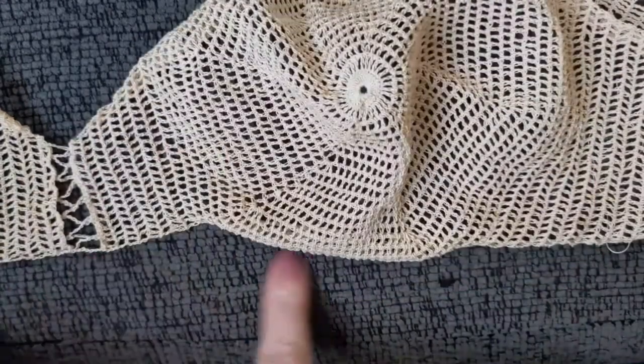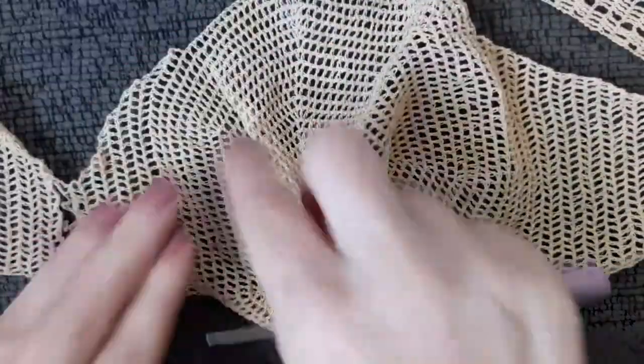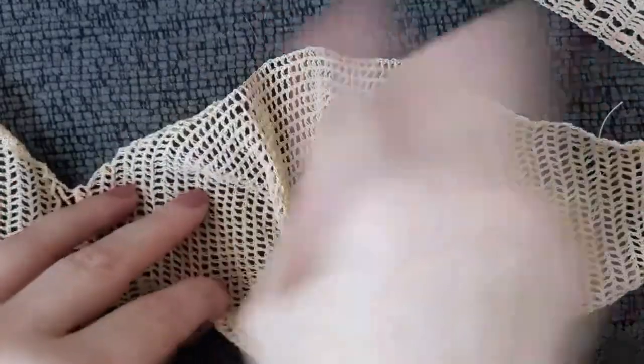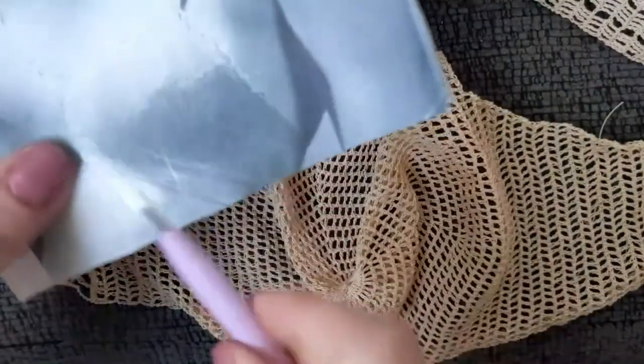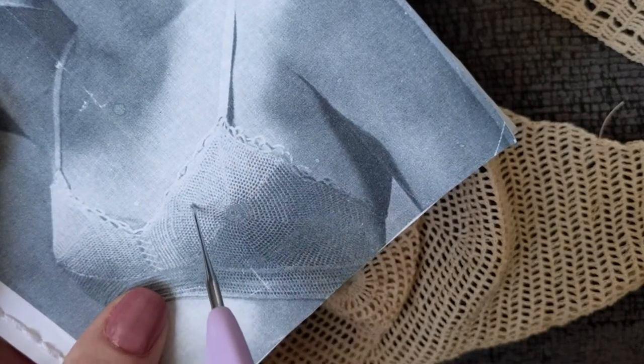We just have to do the bottom band, and I'm debating whether or not I want to do the decorative ruffle up here. I feel like it might show through shirts, but I'm going to go ahead and put it on anyways, actually. And if I don't like it, I'll take it off. But I want to make the bra as is.